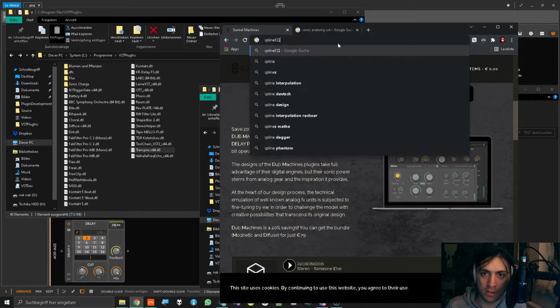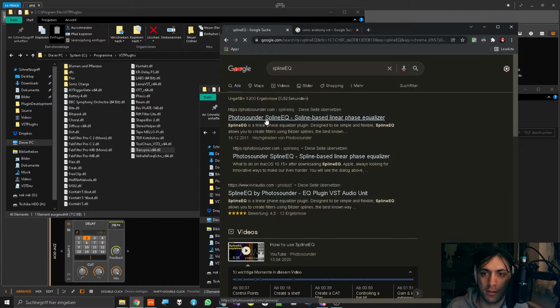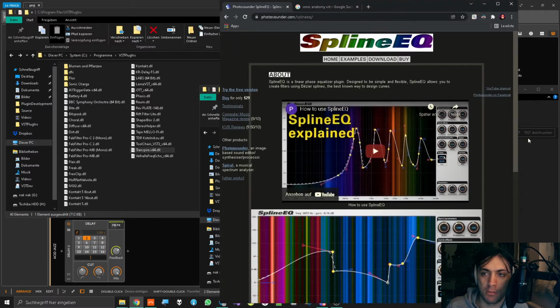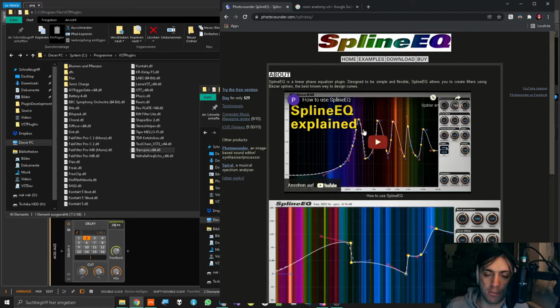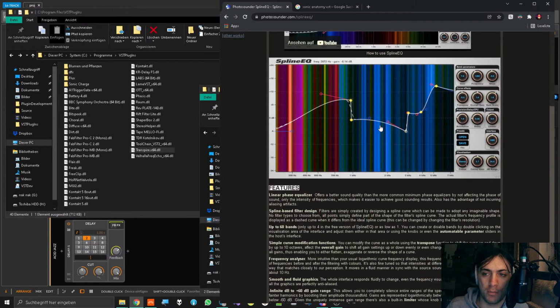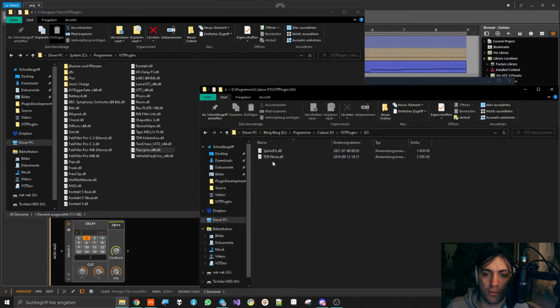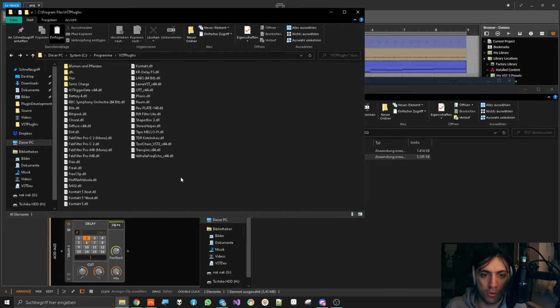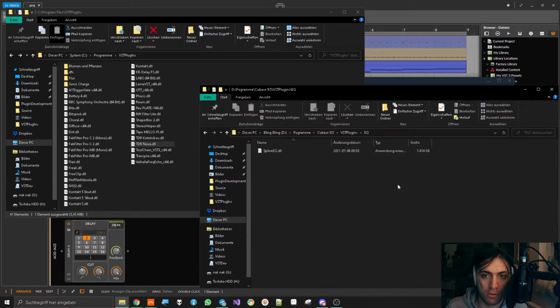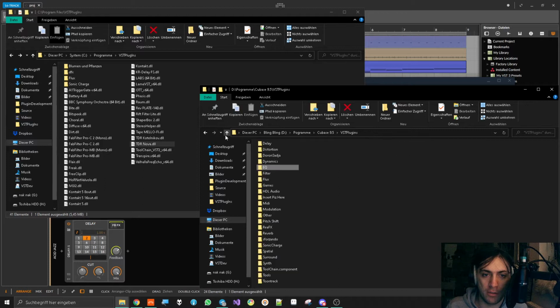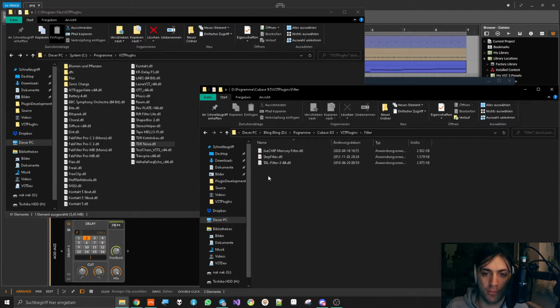Spline EQ is a very interesting concept. Spline-based equalizer, where you're drawing a spline, and then it will figure out the filters that are needed to make this combined filter shape. But I felt like the workflow was kind of weird, and it took a lot of resources as well. Nova is just a cool EQ everyone should have. I do have another EQ, I have Pro Q for EQing, but it's Pro Q2. So for dynamic EQing I can still use Nova.